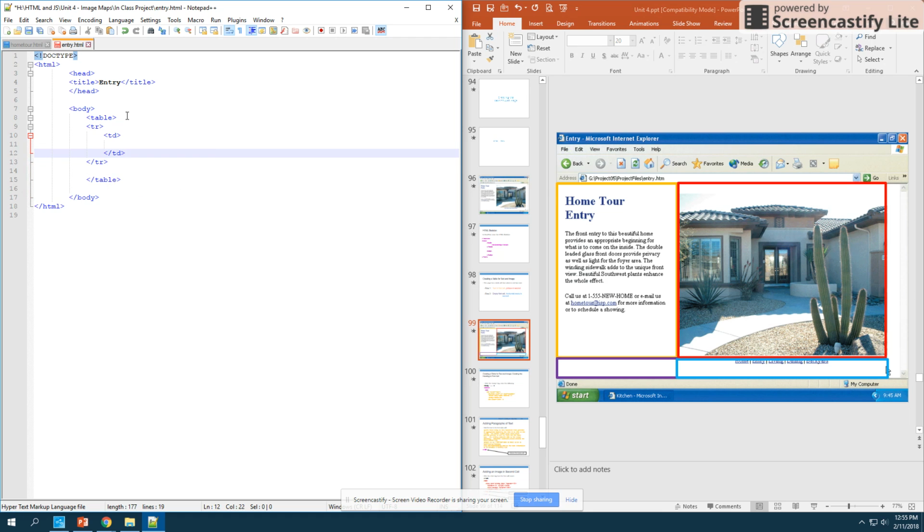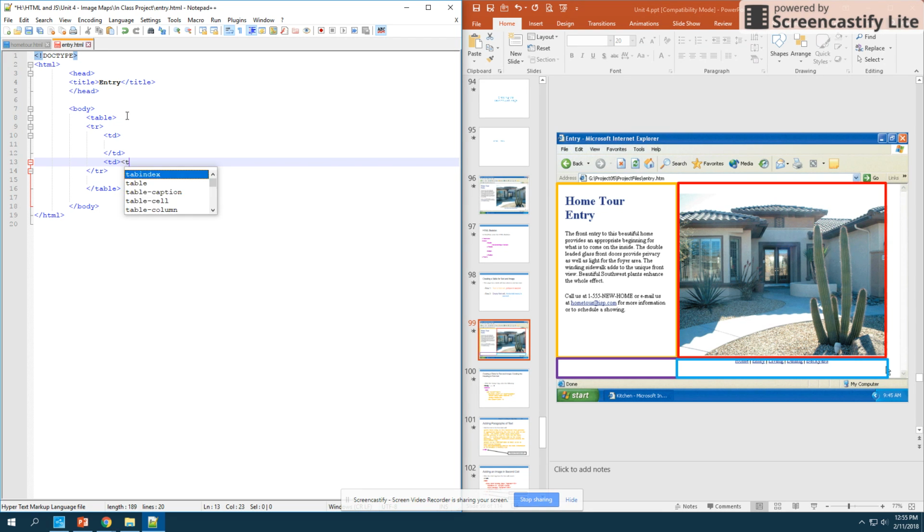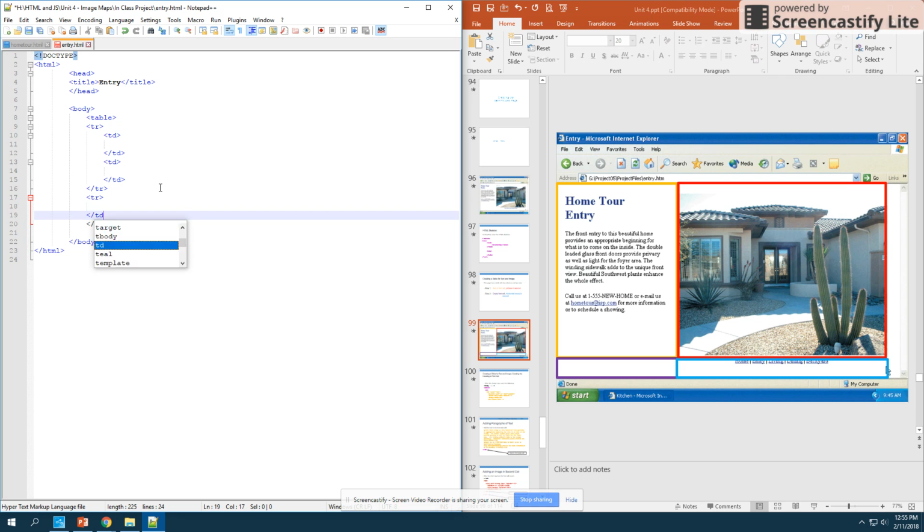Because some of these cells are a little larger, I'm going to leave some space for them. I know the second cell isn't really large, it's just an image, but I know that first one has quite a bit of text. So here I can see cell 1 and then cell 2. And then I know that I have a second row that I need to accommodate for, so here I'm going to close off that row.